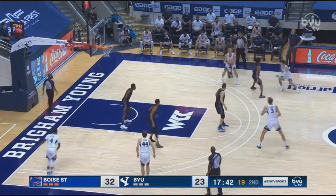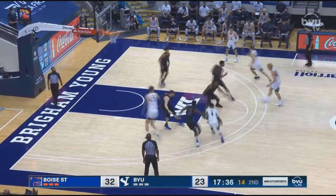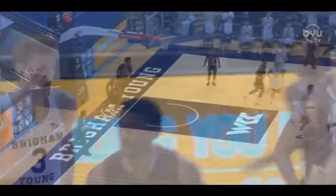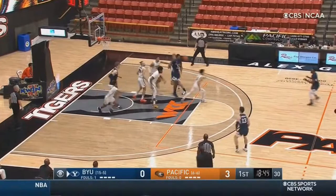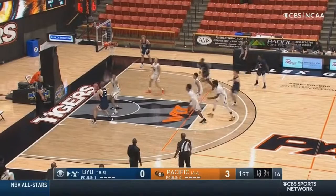Barcello to Harms, now it's Averitt. Harms on the move down low. Barcello for three — Barcello knocks it in. Great movement for the basketball. With six, we near the seven-minute mark. Harms can't stop it down there and Harms was at 16. Stoudemire, who was of course a star and All-American at Arizona — they both went into the NBA. Barcello weaves his way in for a 16-footer, missed it. Reloads a three — missed that. Harms with a tip. Pick, roll, ball fake, and a flush. You can't give BYU second-chance opportunities. Barcello continues to expand his game — not only is he a scorer, he can make plays off of pick and rolls.